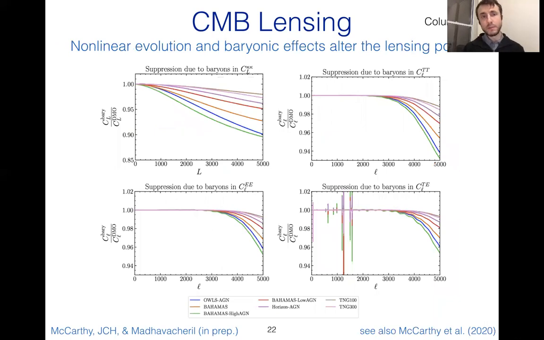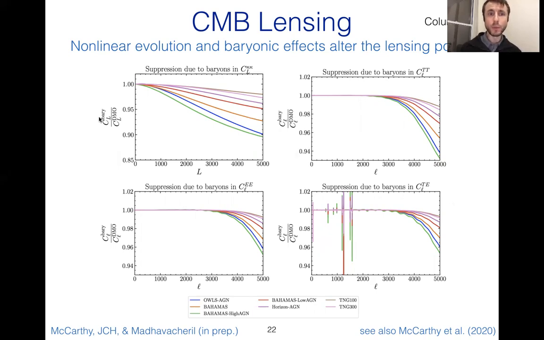Now, what has been recognized and known, I think, for a while is that the effect on the matter power spectrum of nonlinear gravitational evolution and baryonic effects, for example from AGN feedback and supernova feedback, propagates into changes in the lensing power spectrum. That certainly was known. However, that then propagates into changes in the primary CMB power spectrum at a level that hadn't been appreciated, I think, previously, which is what motivates our paper that will come out shortly.